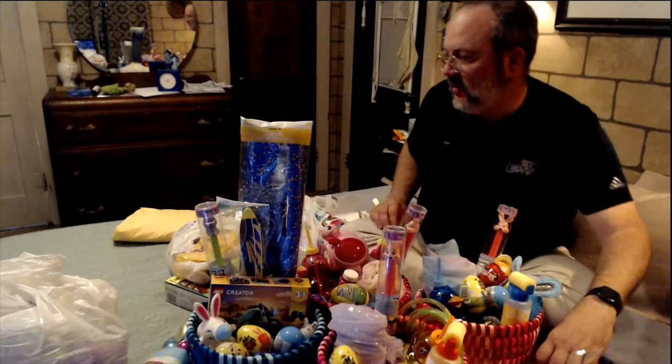Let's do a Kit Kat. Let's do two Kit Kats. Oh man, that's not gonna go. One Kit Kat and a Rolo. We'll do Kit Kat, Rolo, and a couple Hershey Kisses. No, that's not gonna work.